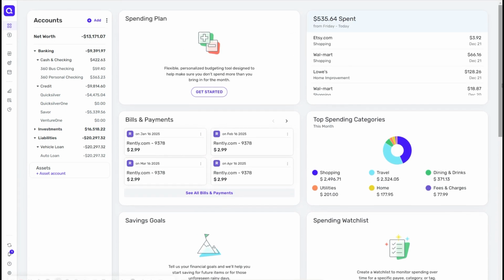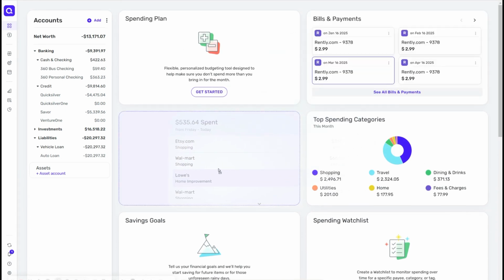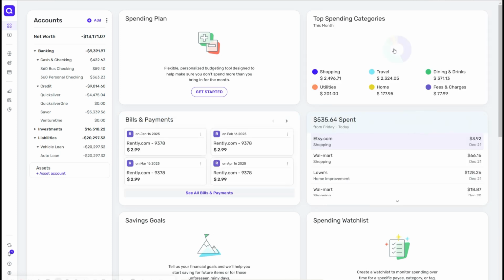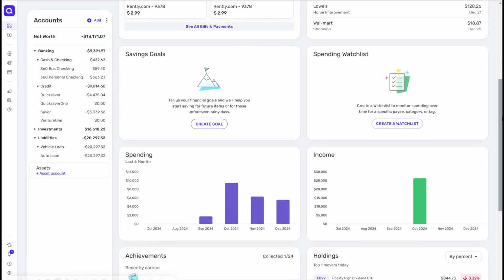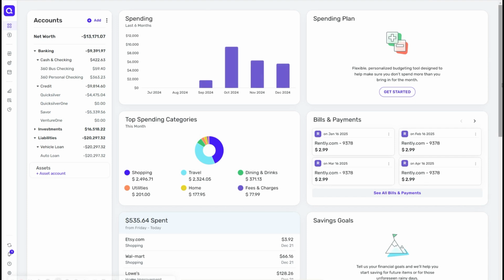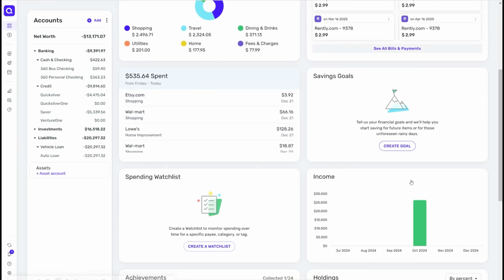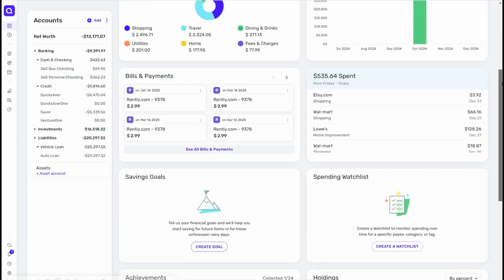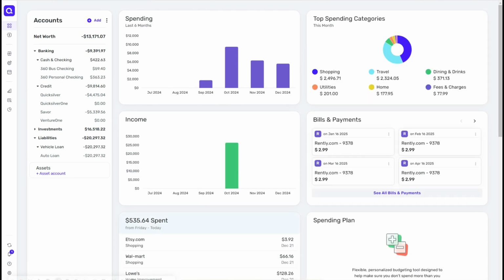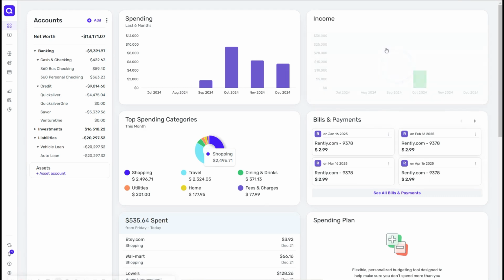So now let's take a look at this here. You could easily move these around, right? This is your dashboard to do with whatever you want, whatever makes sense to you. Maybe you wanted to move this up top so that you can keep track of your spending trends over the past few months. You could do it something like this, where this comes down here. So now you see your spending and your income over the last 4 months.